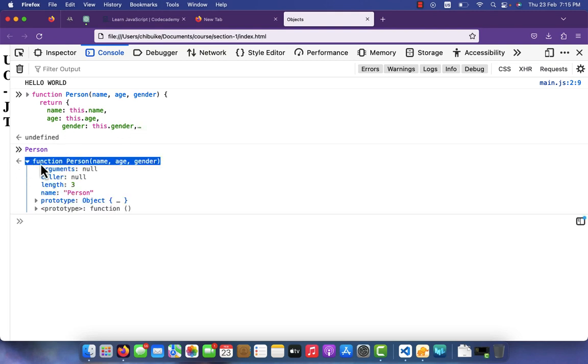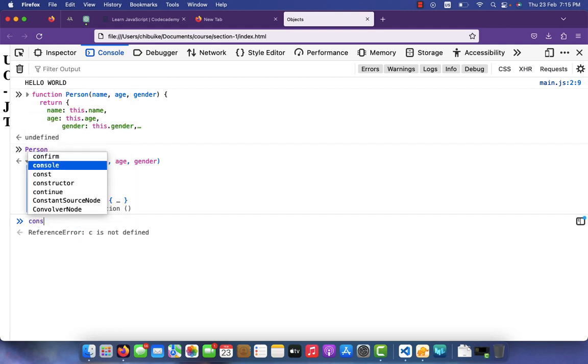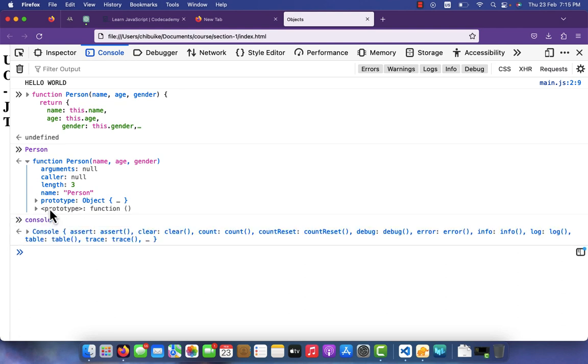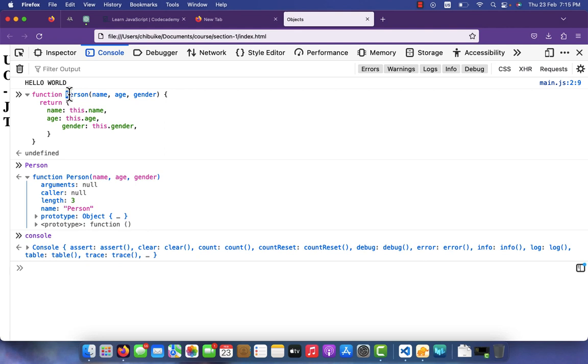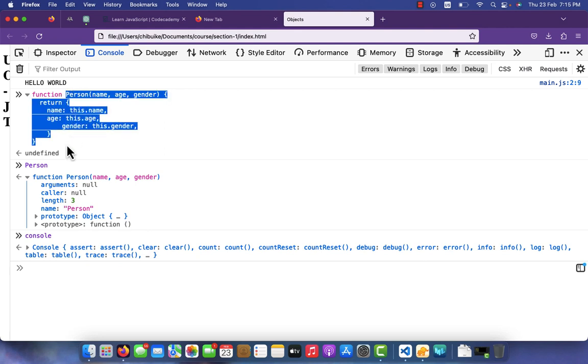With literally everything you know about functions. Just like if I log console, literally the same thing. Okay. So now, the cool thing with creating your functions like this with the capital letter is that you can now create an instance of this function, and it's going to automatically convert it to an object constructor.